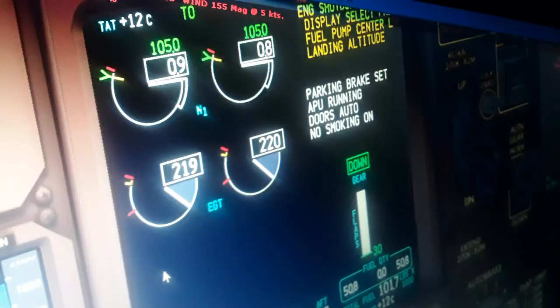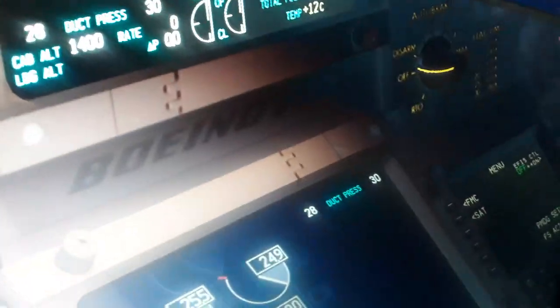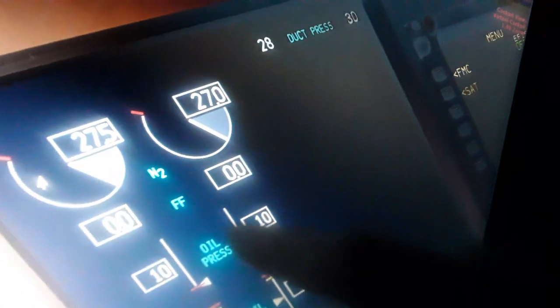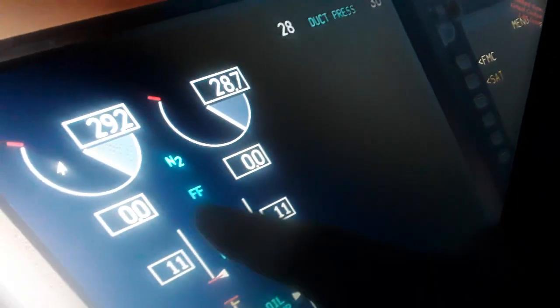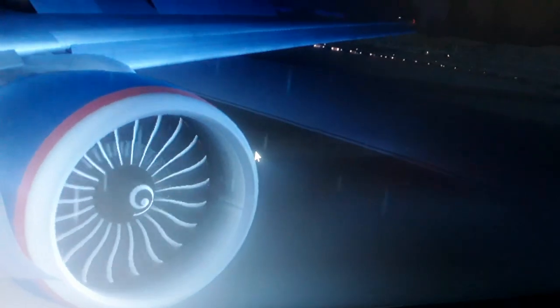You're going to see the N1 increase, the pressurized air. You can see the indications again one more time for the system. The N2 increases above 20%. The fuel flow is 0. So you have the spinning of the engines, but no fuel flow yet. You can monitor this spinning of the left and the right wing engine. The left wing engine here will start spinning.